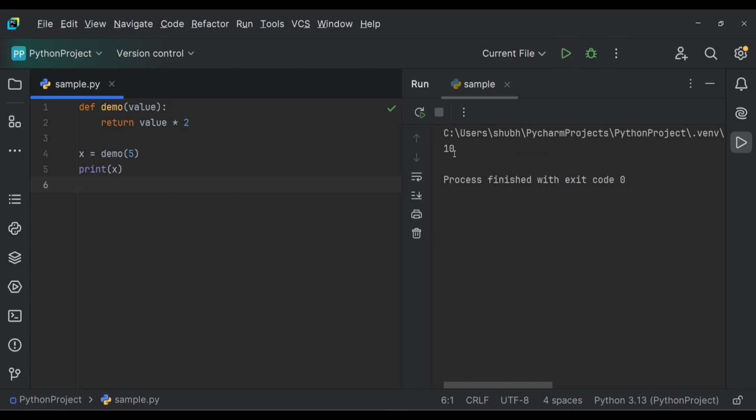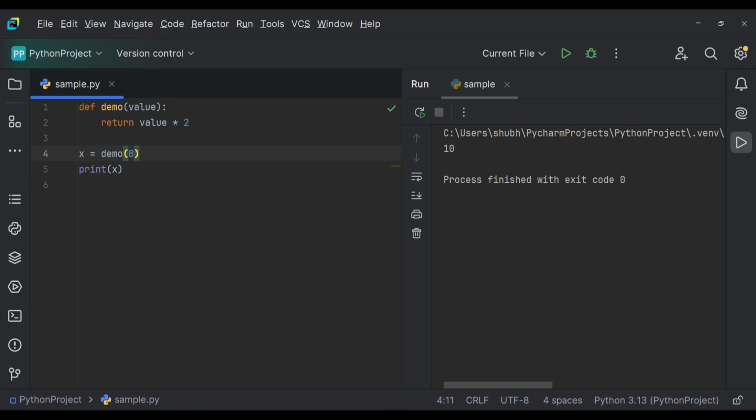So here we get the value 10. Why? Because we have passed 5, it will be captured in value, then 5 into 2 is 10. This value will be returned from this function and stored in variable x, and now we have printed the x variable, so that's why 10 is printed. What if we call demo with value 8?